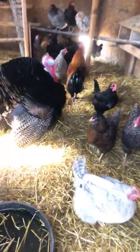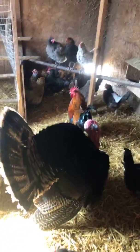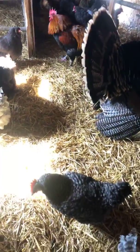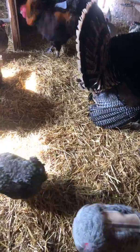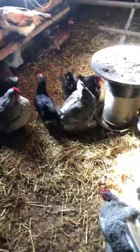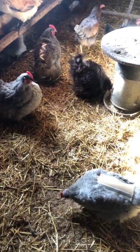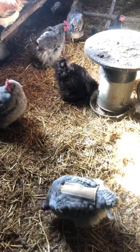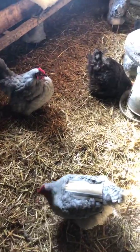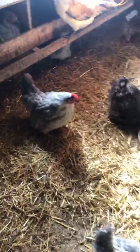This is what the inside of our hen house looks like. The hens are able to go outside at the back of the building. There's a really bright light, so that's where they're able to go to the back side of their pen. Chickens, I find, really don't like the cold weather and they don't like the snow. So even though it's fairly nice out today, I think it's only -1 or so, they're not a fan of going out and being in the cold and the snow. So they'd rather stay inside where it's warm, where it's comfy.